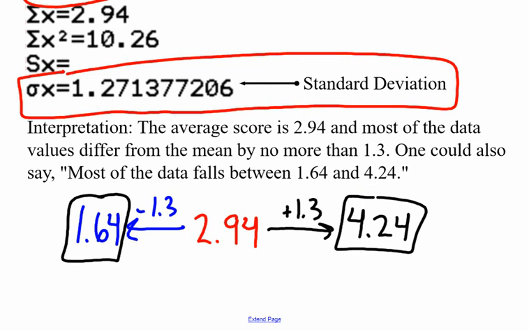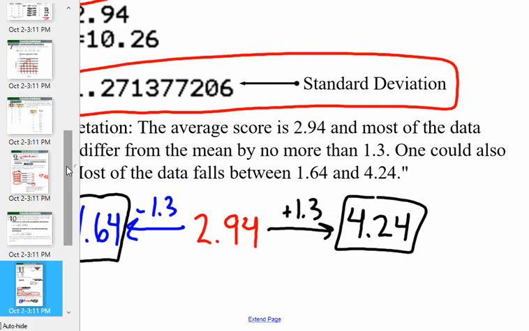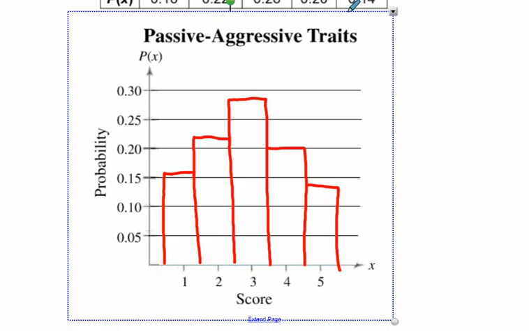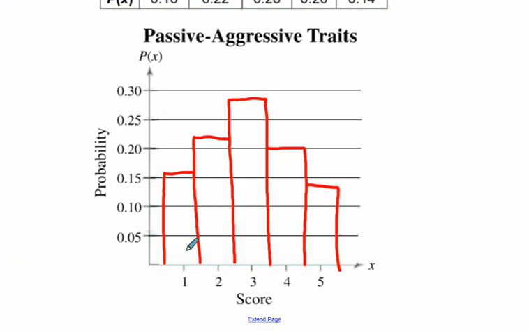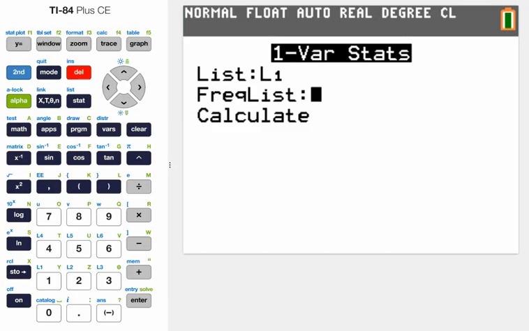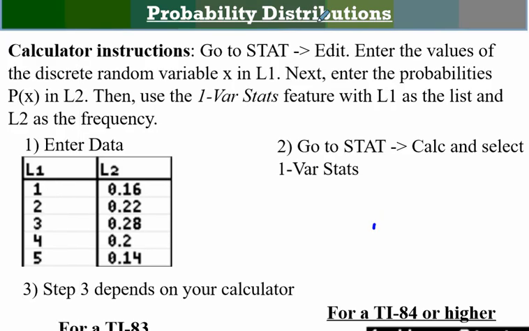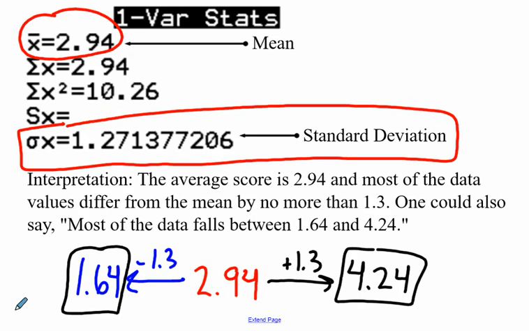And if I go back and look, 1.64 to 4.24, 1.64 would be right here. So 1.64, right in here, to 4.24, I think, something like in here. That's going to capture the majority of the middle of the data. So that's what we mean by the standard deviation in fairly loose terms. That's the benefit of it. Let's go down here so we can see it. Okay.